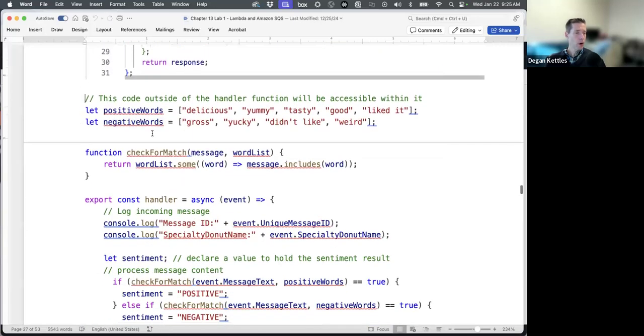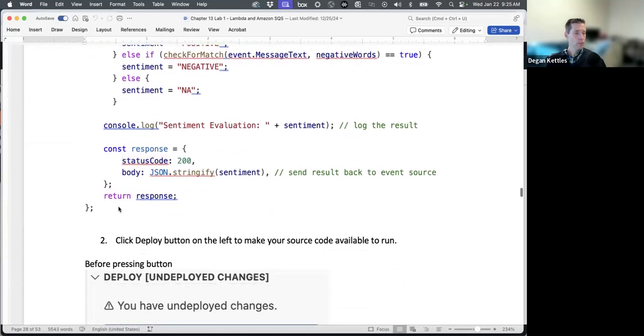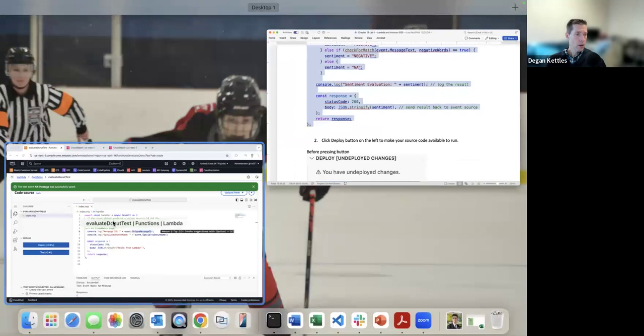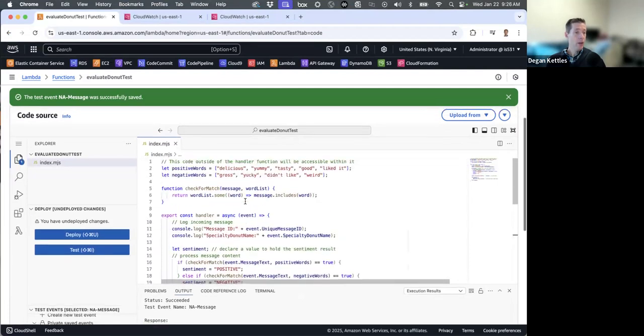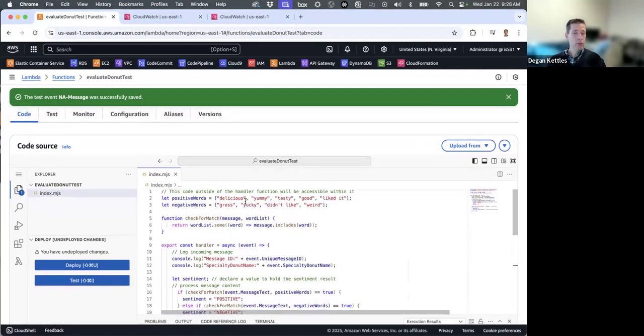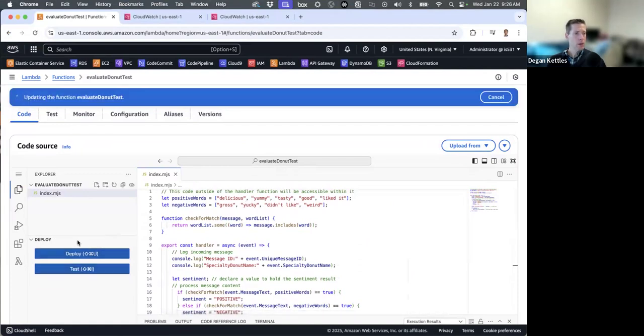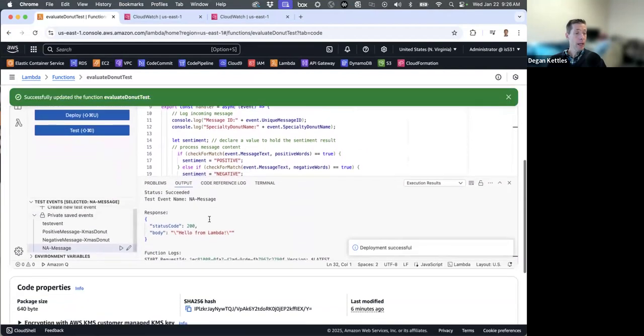So let us grab our block of code, copy, paste. Okay, so it's there. It's saved permanently as soon as we put it there, but it's not actually runnable until we click deploy. And let's go ahead and test and see if the body message changes. So we go to positive message. And if you recall, there is something nice in there, something like it was delicious or it was good.